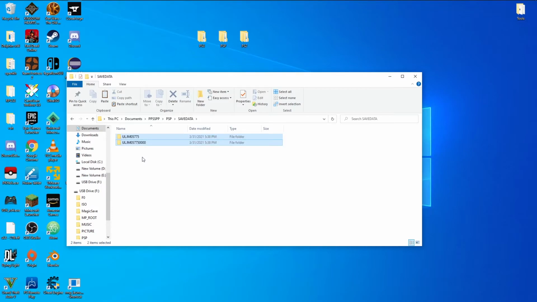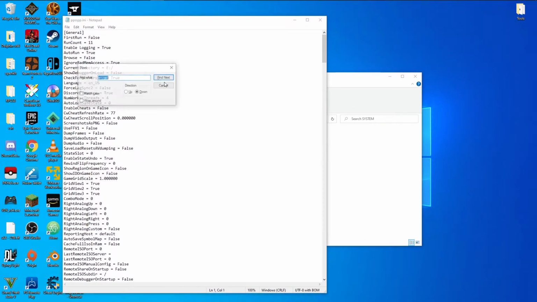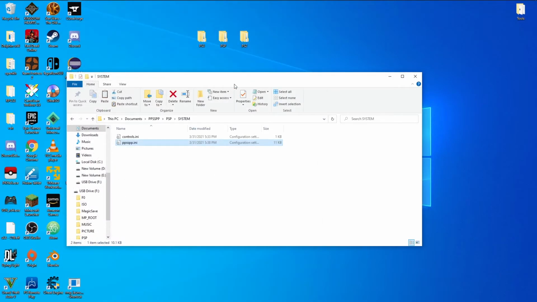Next, we'll have to go into PPSSPP's settings file to disable save encryption. Go to Documents, PPSSPP, PSP System, and open up the PPSSPP.ini file in your favorite text editor. Search for the line that says encrypt save equals true. Change the word true to false and save the file. Now we can load up our game, save over it, and replace it with a decrypted copy.